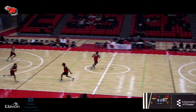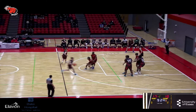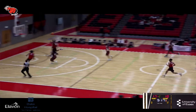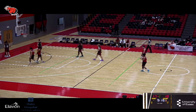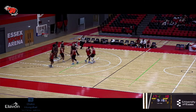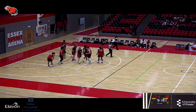Alejandro here for the Blaze. Alejandro, handoff for Jordan. Jordan back to Alejandro. Alejandro shoots the three, gets it blocked. Babalola tries to hand it off. It's fouled there. Tyree punches it out of bounds. Nonetheless, see more of a rejuvenated approach here from the Kestrels. Definitely what they need earlier rather than later.